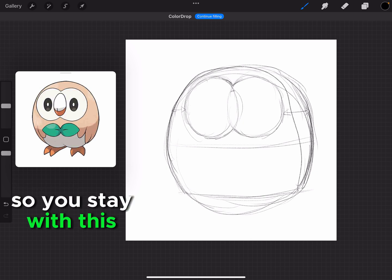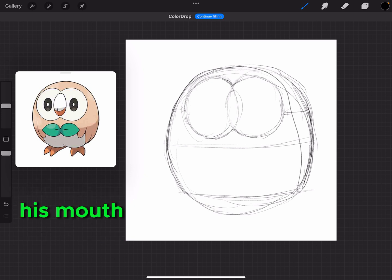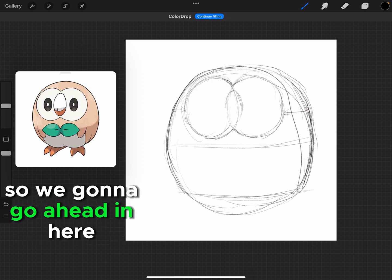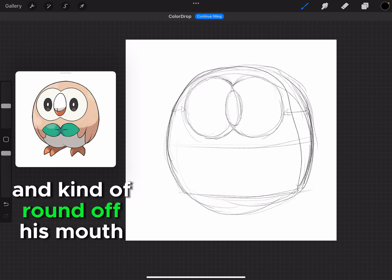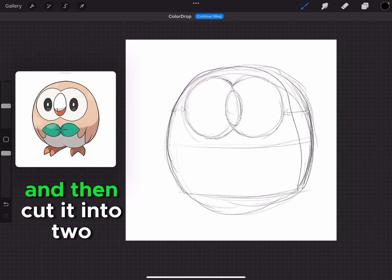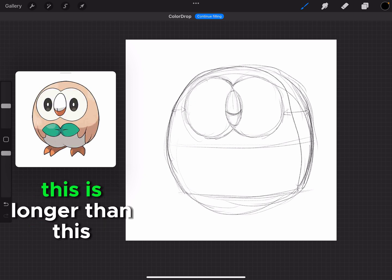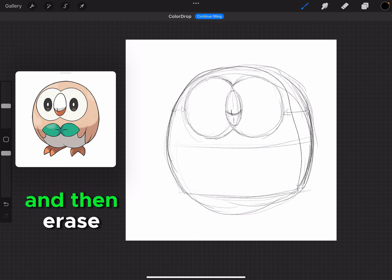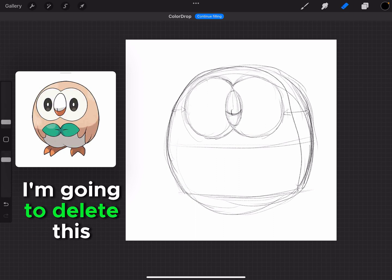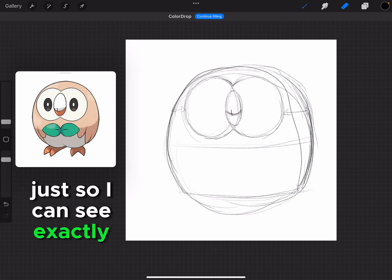So you stay with this middle part, where we're gonna draw his mouth. So we're gonna go ahead in here and round off his mouth like this. Cut it into two on the lower end. This is longer than this. And put a little bit of that in there. Erase. I'm going to delete this just so I can see exactly what I'm doing.